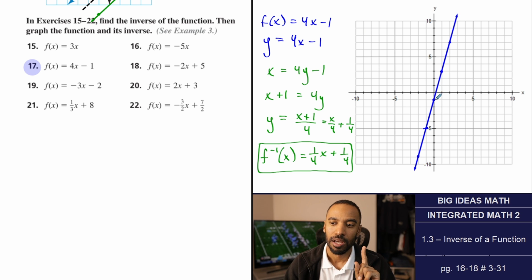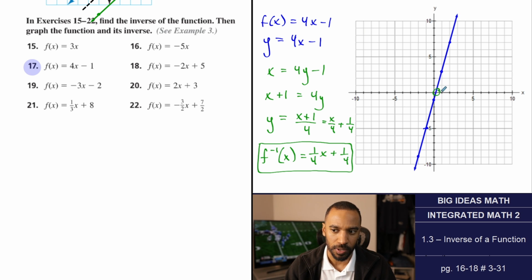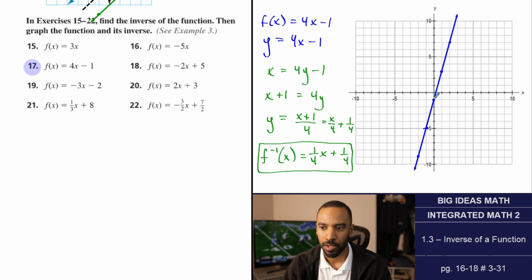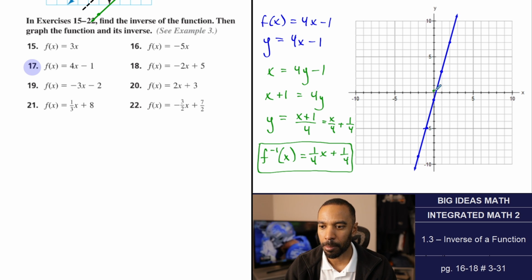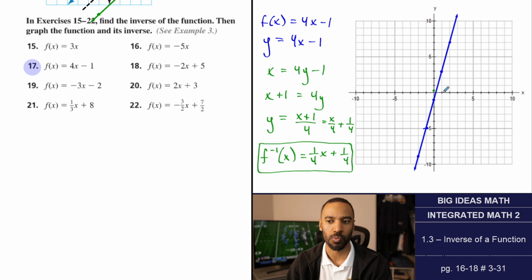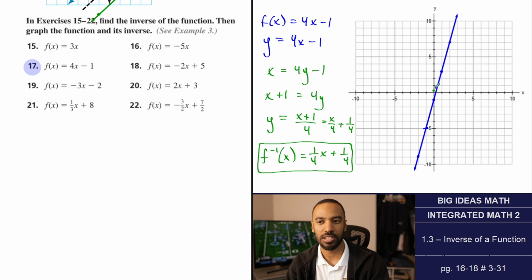Remember, inverses. The y-intercept of this was negative 1, but what is its x-intercept? What's that guy right there, that fraction? Remember how we went up 4 over 1? This 1 is a quarter of the way up, so this would be a quarter of the way over. This point is 1/4, comma 0. What do you think its inverse is? 0, comma 1/4. That's what this y-intercept is. That's a little crazy of a point.